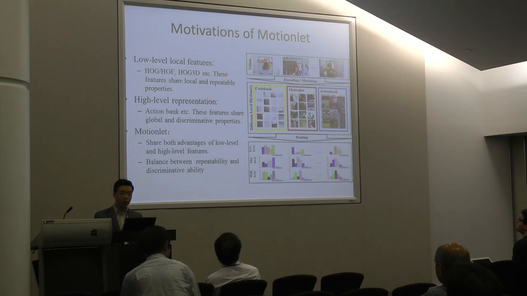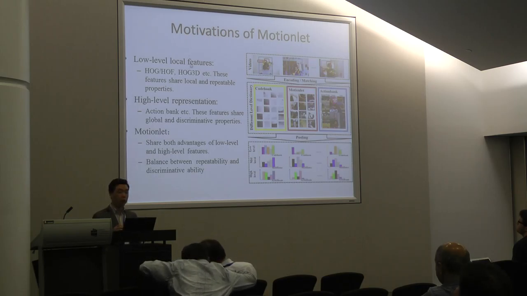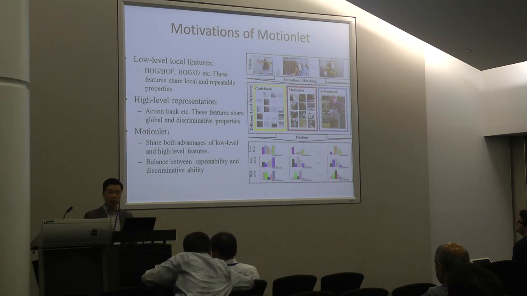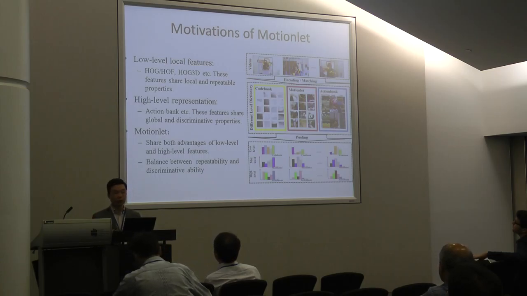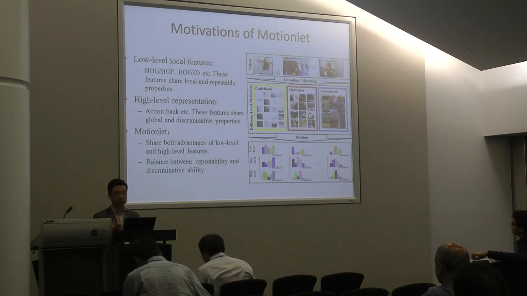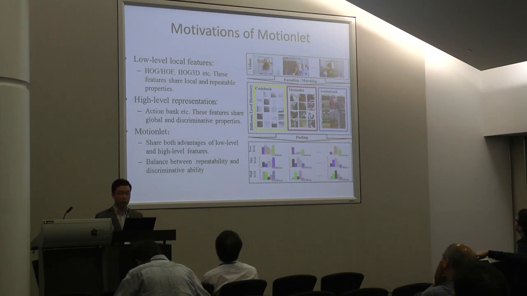When we do motion lite, we see this: in action recognition, at that time, there are two popular approaches. One uses local features, like the interest point patterns I talked about in the first part of the talk, and then you build up a feature vector to summarize these patterns for the representation. The other work is action bank, which does not use local features but uses some video volumes as global templates for representation. What we think is that the local feature is too small to have good discriminative power, but it has good repeatability. Action bank has good discriminative power, but it cannot be repeated well across different actions.